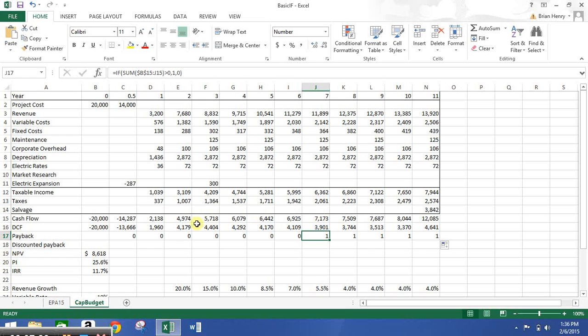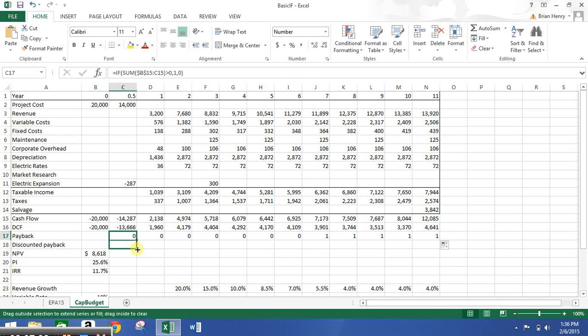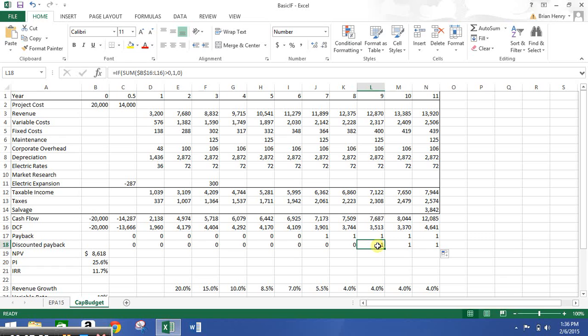But pretty simple little look to this, and of course, then I can drag this down and say discounted payback. So instead of using this cash flow line, we can use the discounted cash flow line in 16 by just changing the locked B15 to B16, and redragging, and we'll see that the payback, instead of coming in year 7, will come in year 9. Okay, so that's another thing we can track over time, something until an event finally happens, and say, okay, there's where it happens.